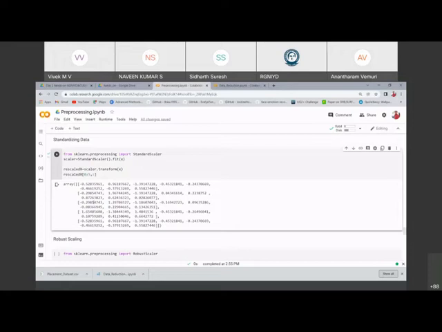It assumes that the data is normally distributed. So it can be seen that the standard scalar has converted the standard deviation for each variable very close to 1.